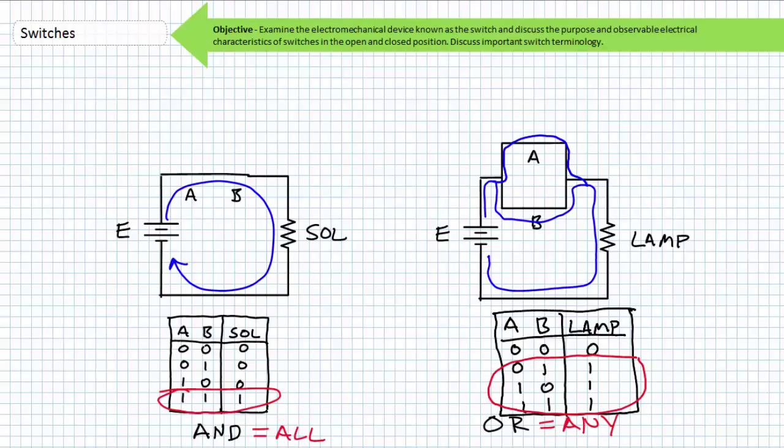An application for such a function might be a lamp you wish to operate from either side of an impenetrable wall. Either switch A or switch B, or both together, will operate the lamp. Consider the subtle differences in phrasing between the AND and the OR operator. All versus any. They're both three-letter words that start with the letter A, but have totally different meanings, and confusing the two is unforgivable. We'll return to this topic in later lectures on motor control and digital logic. Functions of immense complexity can be built from simple operators like switches in series and in parallel with one another.